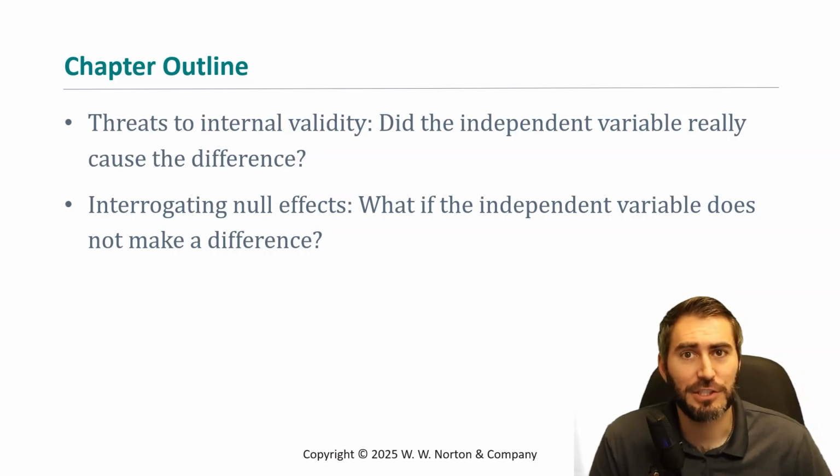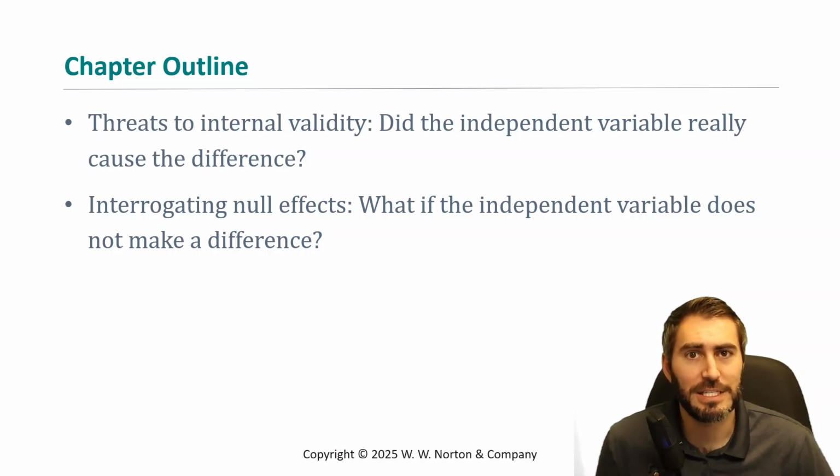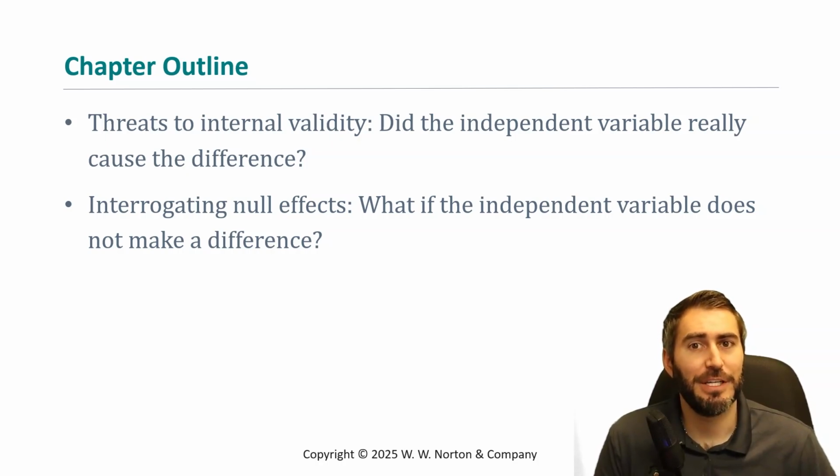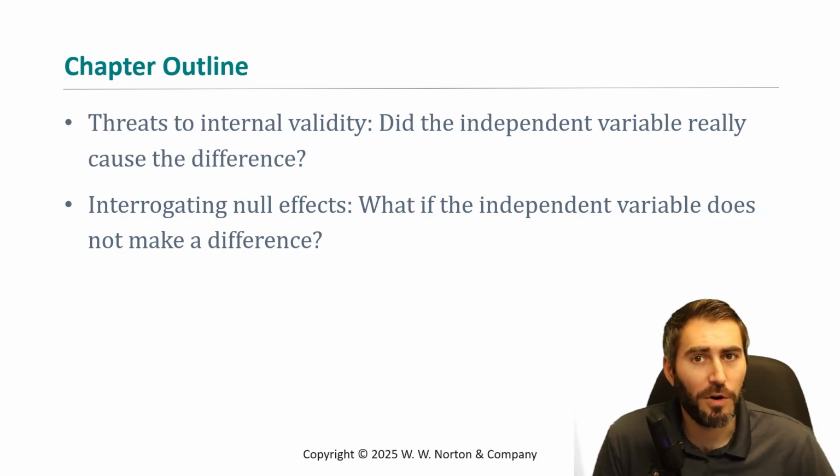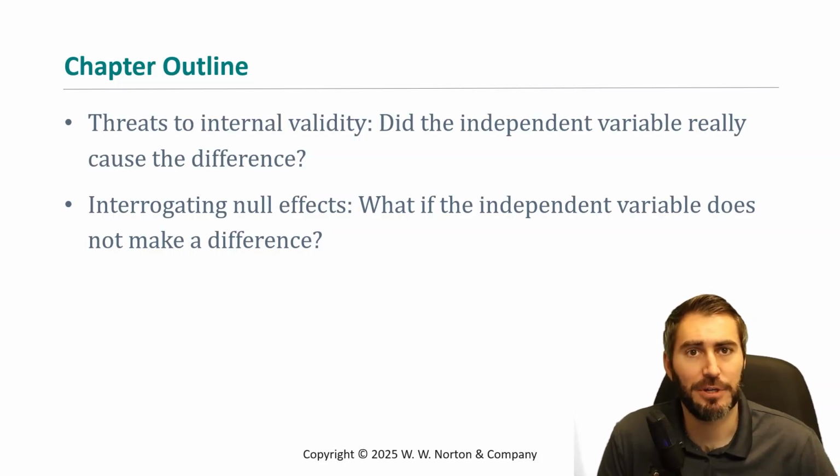The second major section we'll discuss describes some of the reasons experiments might yield null results. Did the study give a null result because the manipulation truly makes no difference? Or is the null result due to too much variability within groups or a lack of sensitivity in our measure? We'll go over how we would go about answering those types of questions in this chapter.